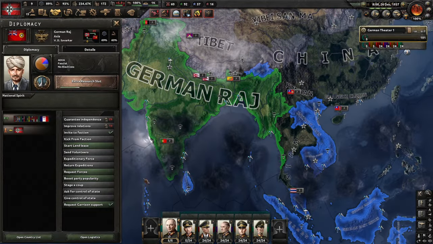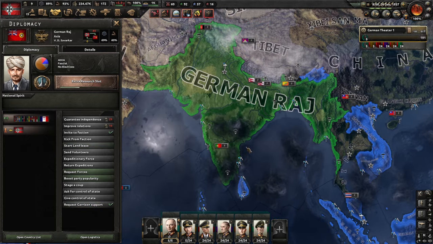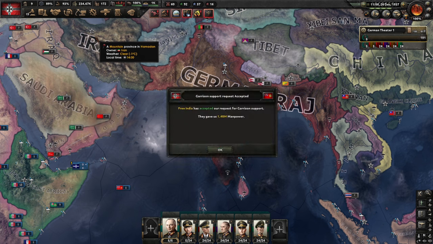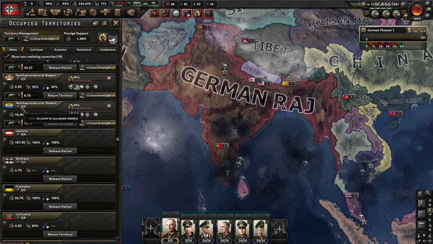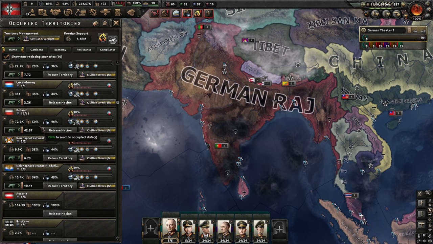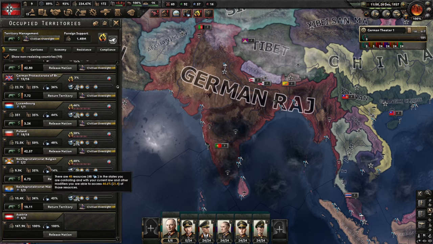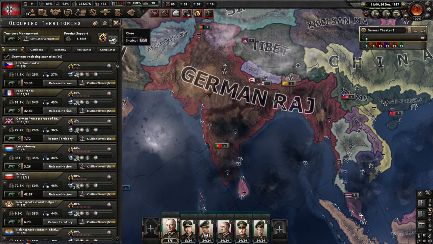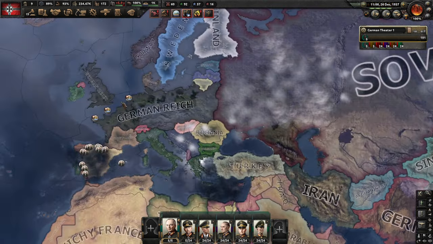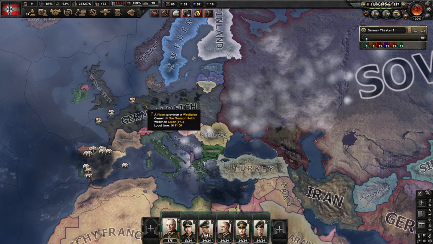We've got the German Raj here, and what we could do here is request garrison support and let a day go by. They give me 1.5 million manpower, so that means all the manpower going into these divisions that are occupying these territories, like there's 42 of these divisions in Poland, quite a bit, is going to be provided by the Raj now. So that's going to be quite powerful. Now that the UK is done, the Allies are kaput. We've got Italy in the Axis.